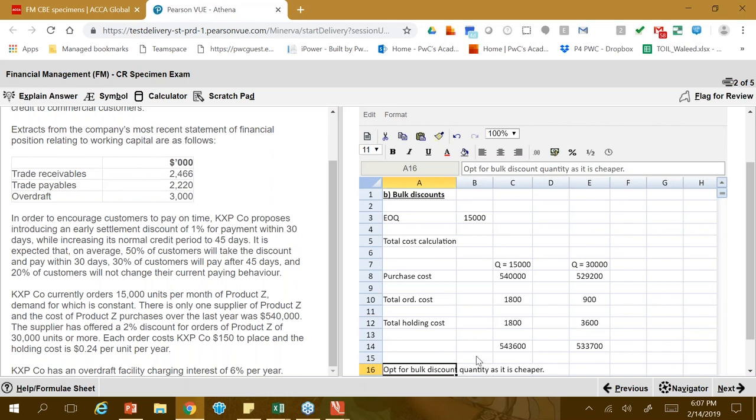requirement here on this. Can I now take any questions at this point? If you've got any questions, I'm very happy to answer them on this working on the bulk discounts. Yes, all of you have given the right answer. Any questions here on this requirement before we move on?